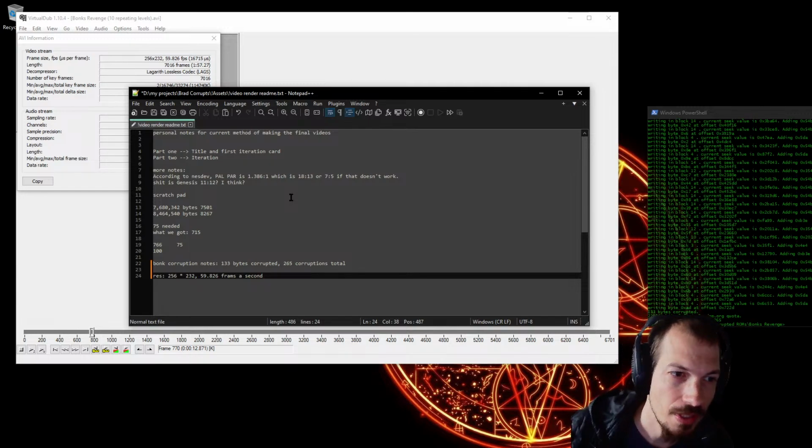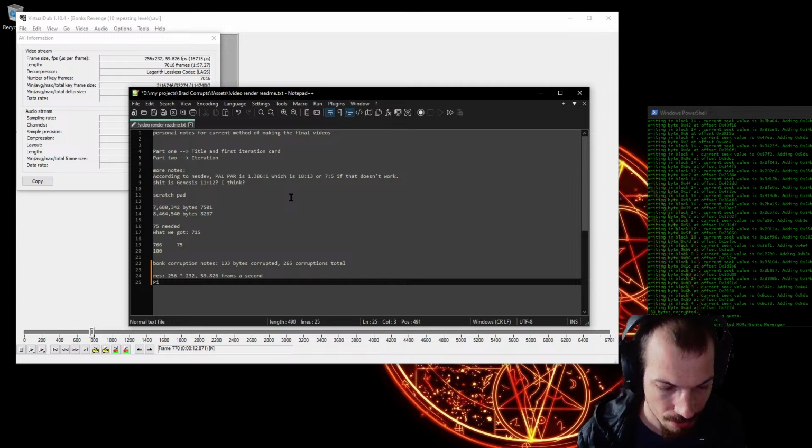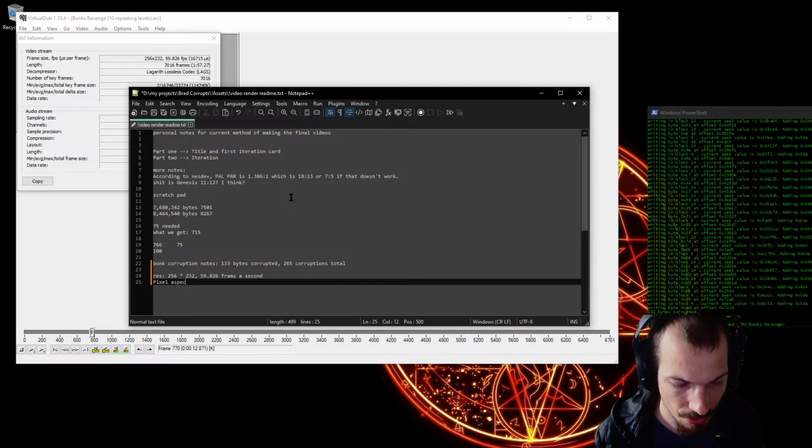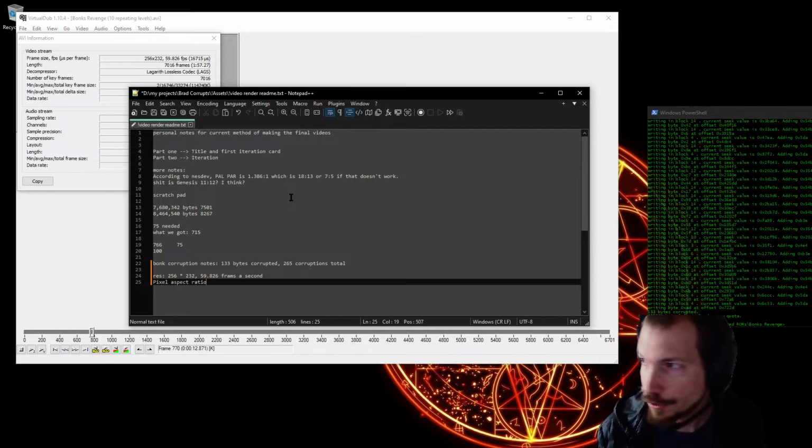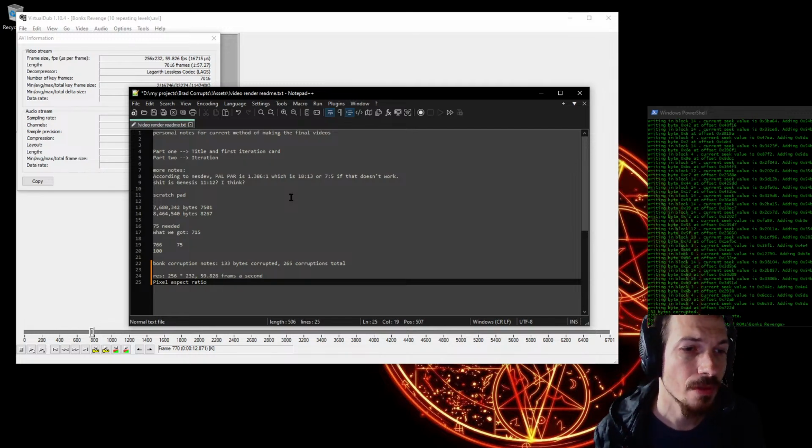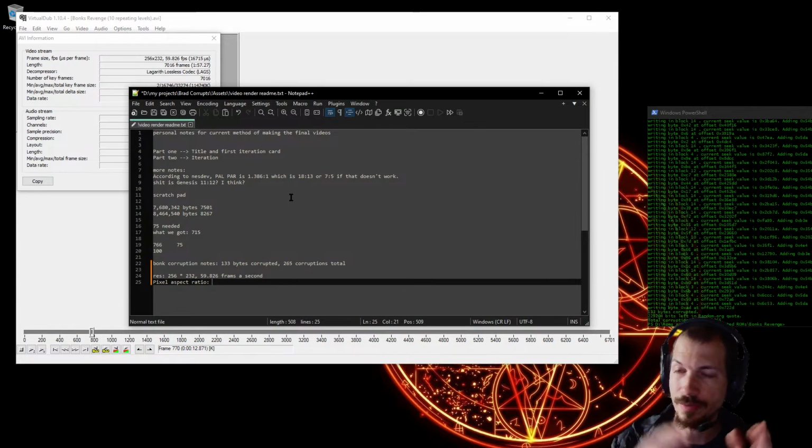We also need to find the pixel aspect ratio. And I believe I looked this up before a long time ago, but I still want to show the site because I think it's important. Basically, in order to make sure that it's in the right aspect ratio, we've got to figure out the size of the pixels and the shape of the pixels.